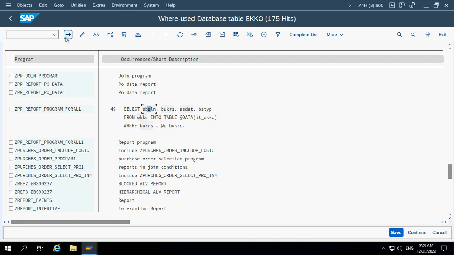But whatever change you are doing is specific to your program, and not applicable to the rest of the applications, then don't change that include program or class method. Create your own include program or your own class method. Copy that code, paste it here and do your changes.